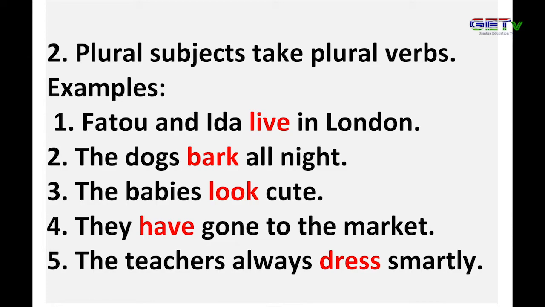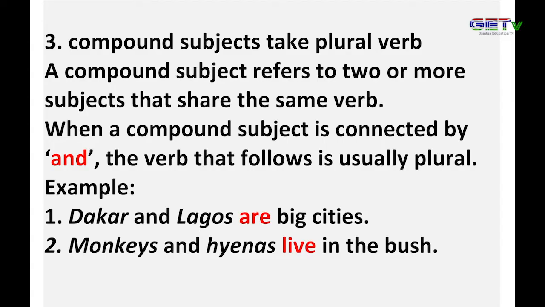So we move on. Rule number 3, compound subjects take plural verb. Now, what do we mean by a compound subject? A compound subject refers to two or more subjects that share the same verb. When a compound subject is connected by a coordinating conjunction, the verb that follows is usually plural.